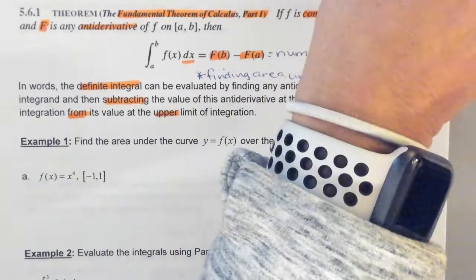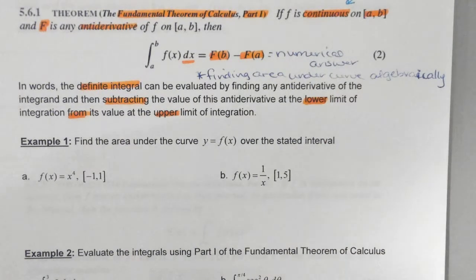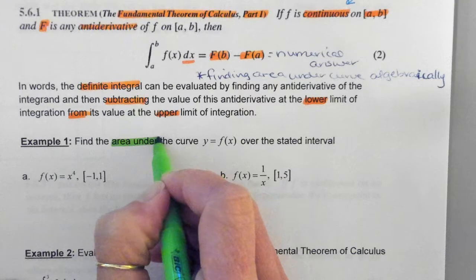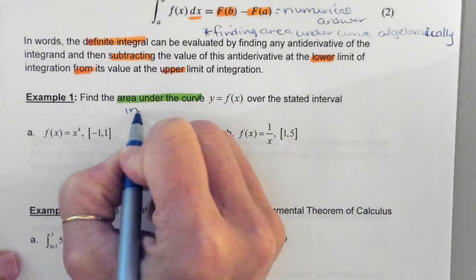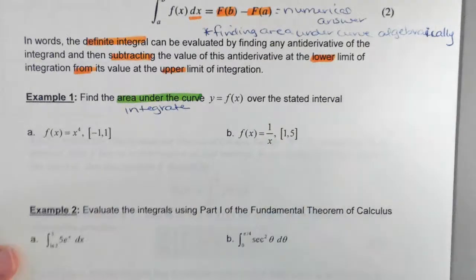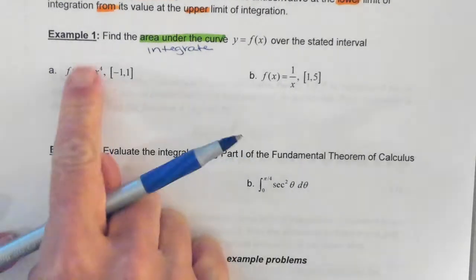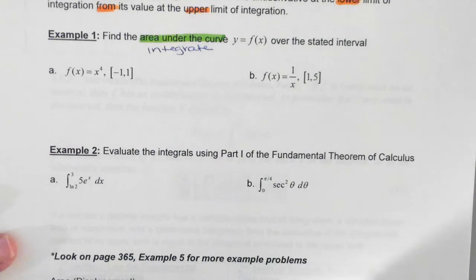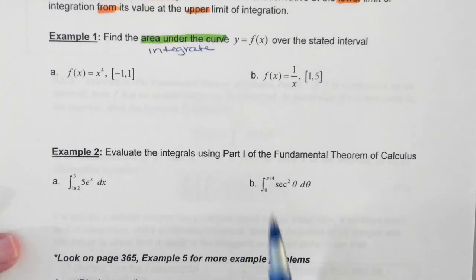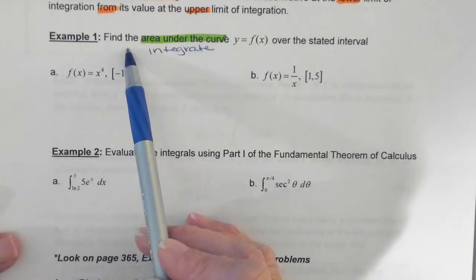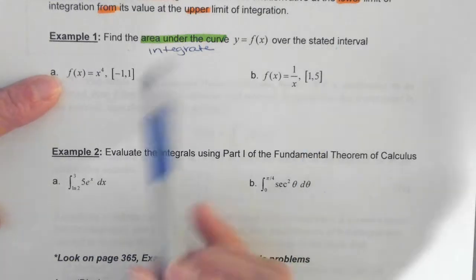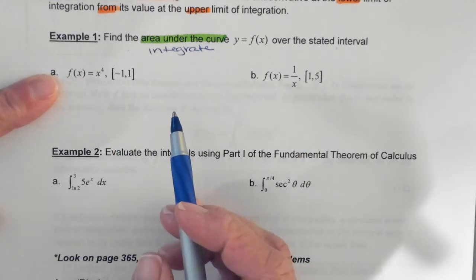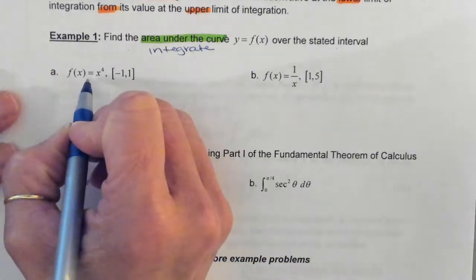All right, so this is what we're going to do. We are going to find the area under the curve of the given function over the stated interval. So what this means when you are asked in the directions to find the area under the curve, you're going to integrate. Okay, you are going to integrate. So you notice here this has no integration symbols. So based on the directions, it says find the area under the curve of the given function over the stated interval. So actually what I'm going to do is rewrite using integration.